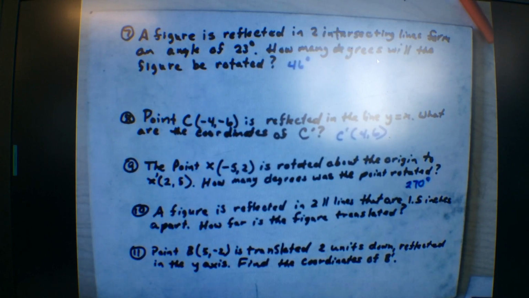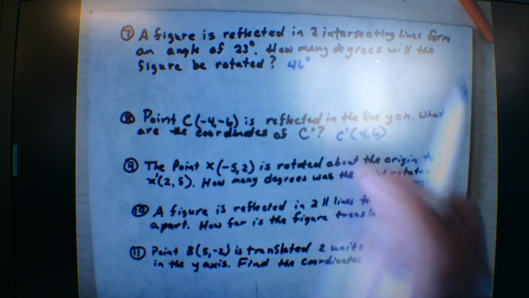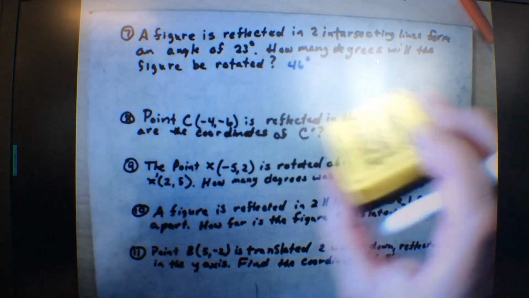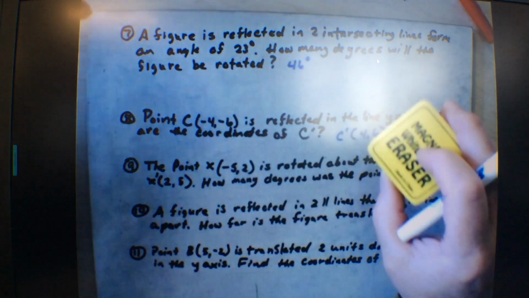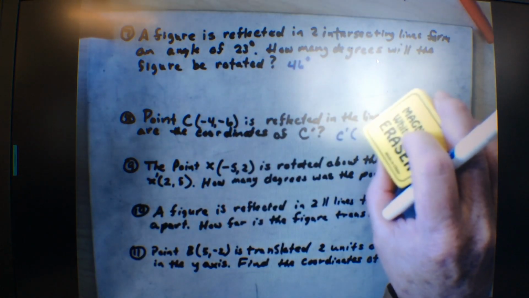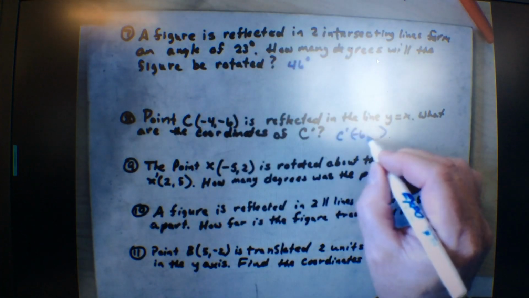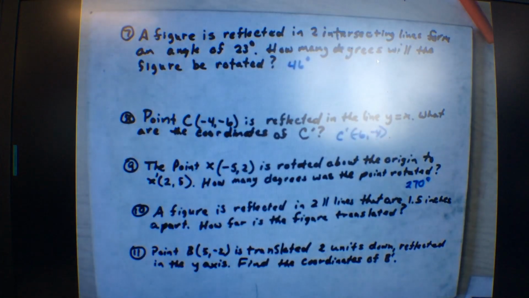Okay, you gotta know those, right? Number 8 is wrong. It's supposed to be (-6, -4). That's what I thought. I thought it was x and y flipped both around. (-6, -4). Yeah. Did you double check it? We're sure about this now.